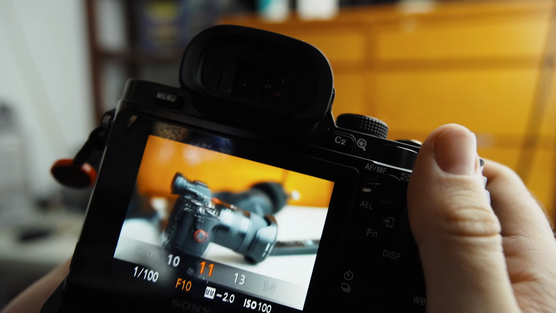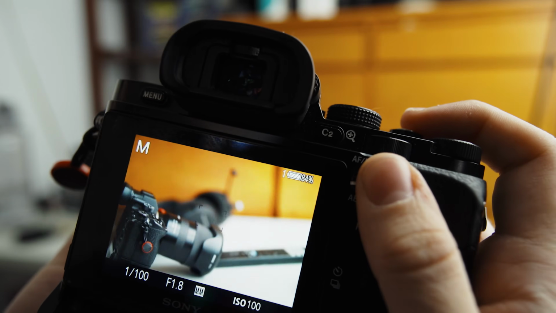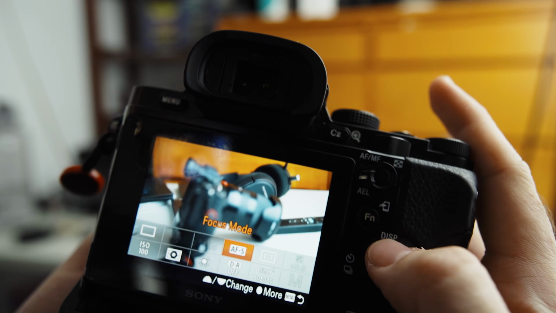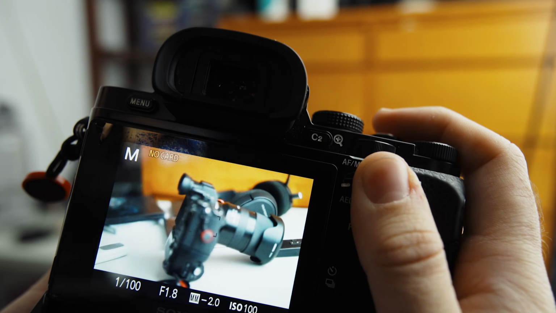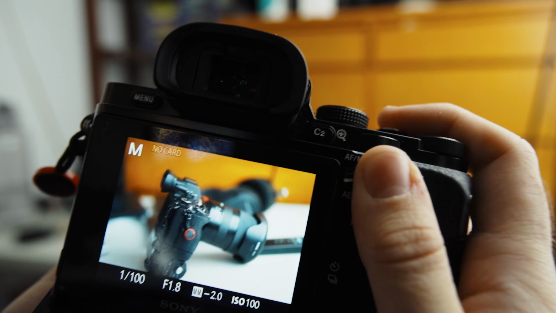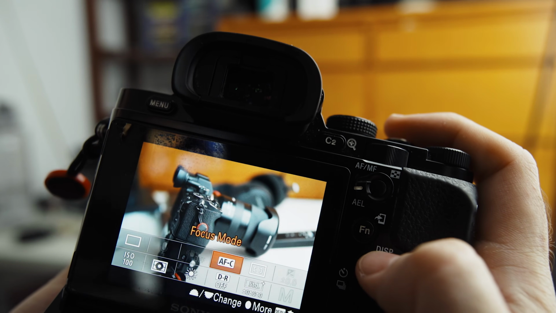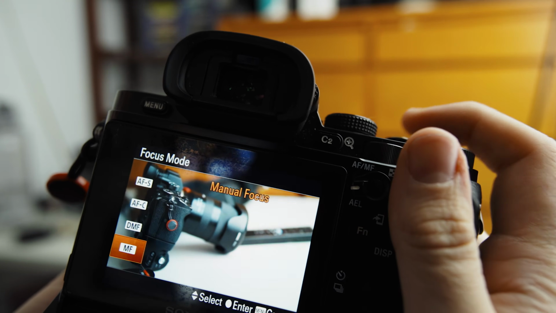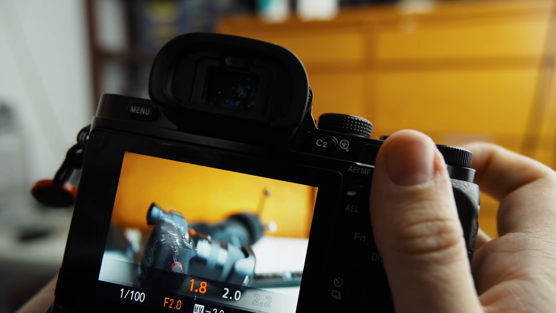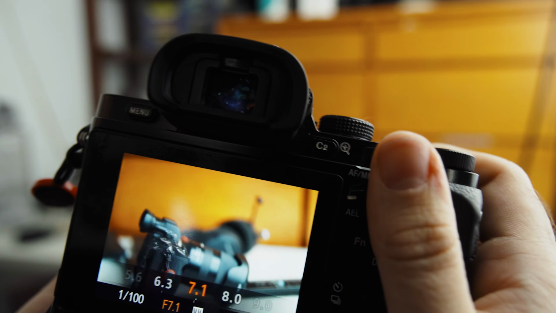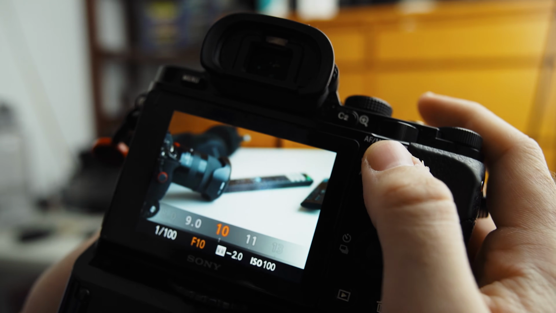Now if I change my aperture to 1.8, AFS obviously works perfectly well, and if we change to AFC, that works perfectly fine too. As you can see, it works perfectly fine. Now, if we could turn off the depth of field preview, then we would be able to set our aperture to whatever we want, and you could just autofocus without any problems. Because the Sony autofocus is really good, but the problem is that you cannot turn off the depth of field preview.